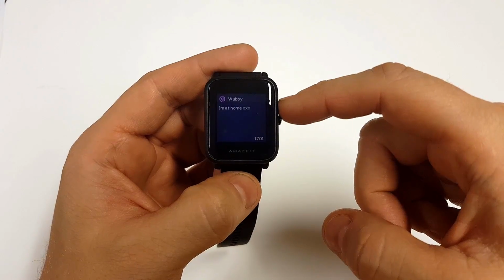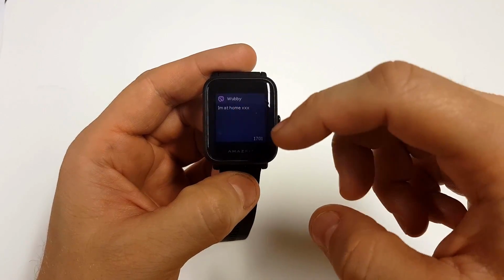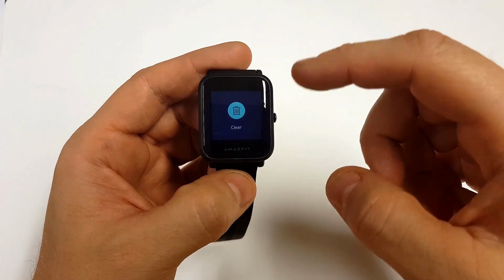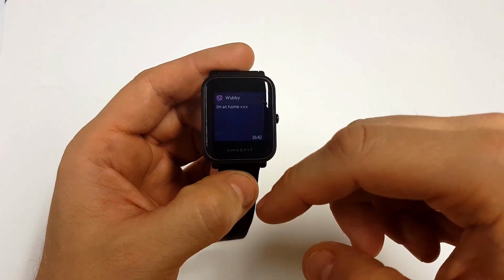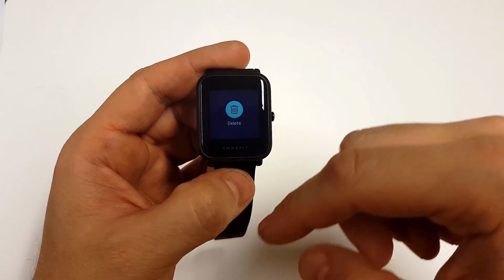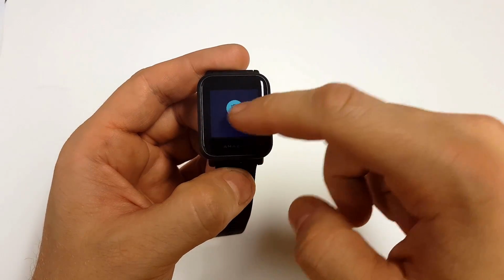This is a Viber Messenger notification, and you can see the icon in the top left corner. Swipe up to read the different messages, and in the end is a button to clear all. But you can also delete single items by opening it and swiping from the right.